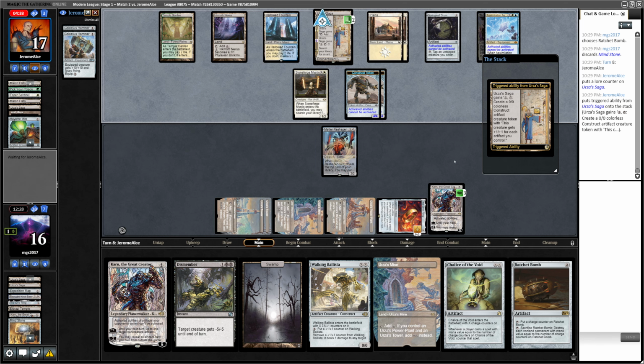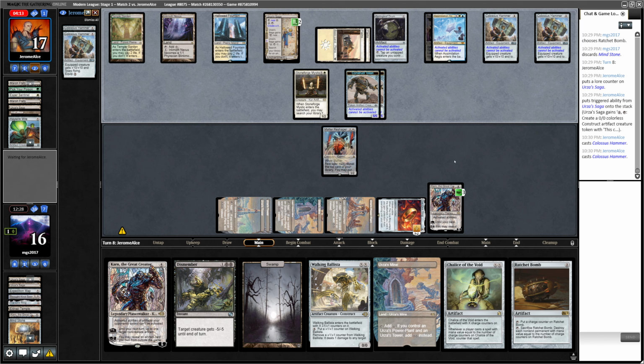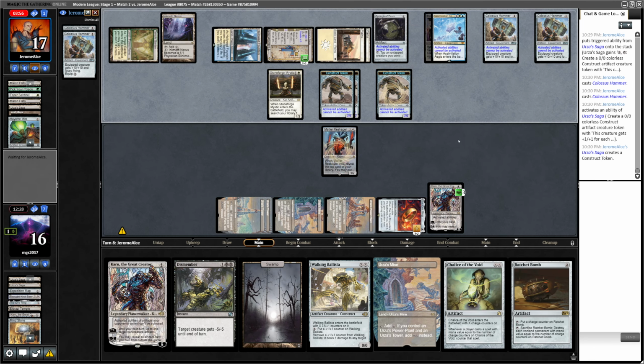Okay, opponent. Sucks that they killed my Saga, because I was really hoping to get them with my Basilisk Collar. Did they draw another? Oh, okay. Did they draw another Pure Steel Paladin? Kind of interesting that they play both the Colossus Hammers when they know I grabbed a Ratchet Bomb. Making another Construct. Okay.